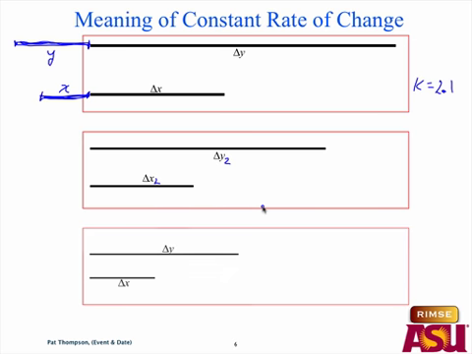What about this one? Same. Again, changes are all smaller, both smaller, but what's staying the same from each example to the next is the relative size of changes in y to changes in x. So this is the idea of a constant rate of change. In this case, 2.1. Changes in y are 2.1 times changes in x, or 2.1 relative to changes in x. Okay, huge idea.